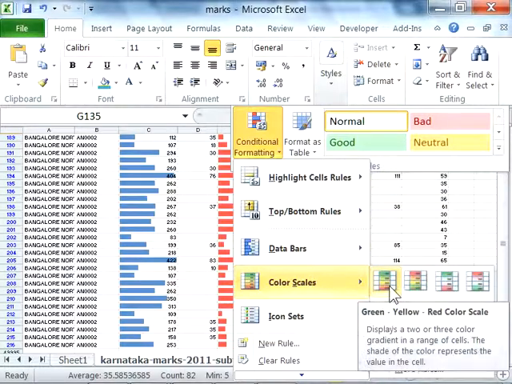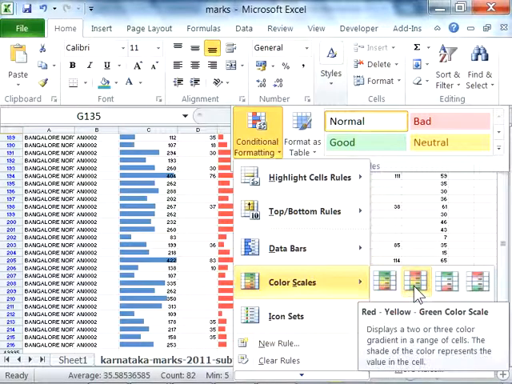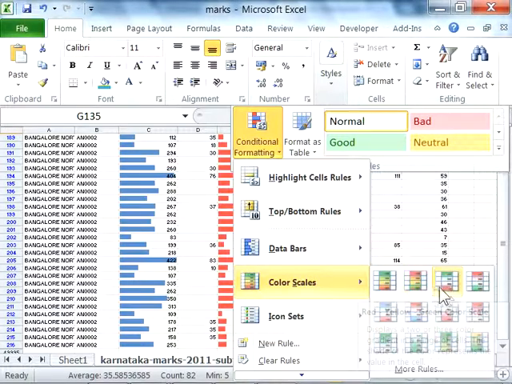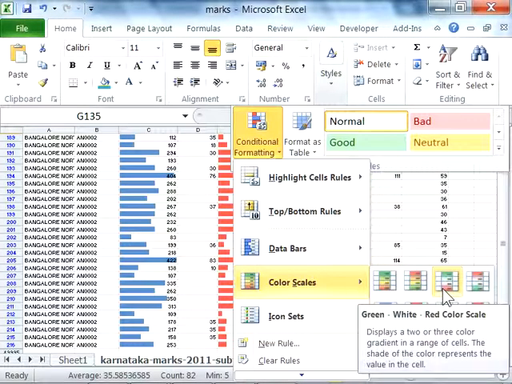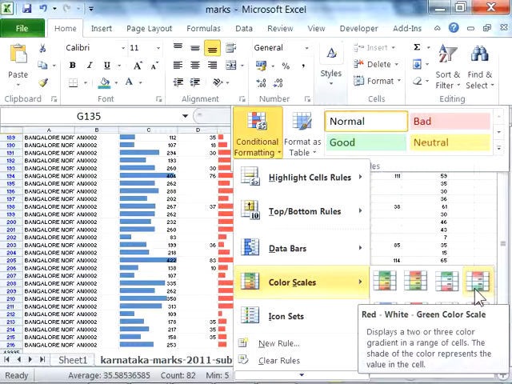Now you typically use green, yellow, red where higher is better and lower is worse, because red is typically associated with poor performance, green is typically associated with better performance. But in the cases where a larger number is bad, like for example cost, you'd use a red, yellow, green color scale. The medium values don't necessarily have to be yellow, they could be white as well, and you have two other schemes that represent that.